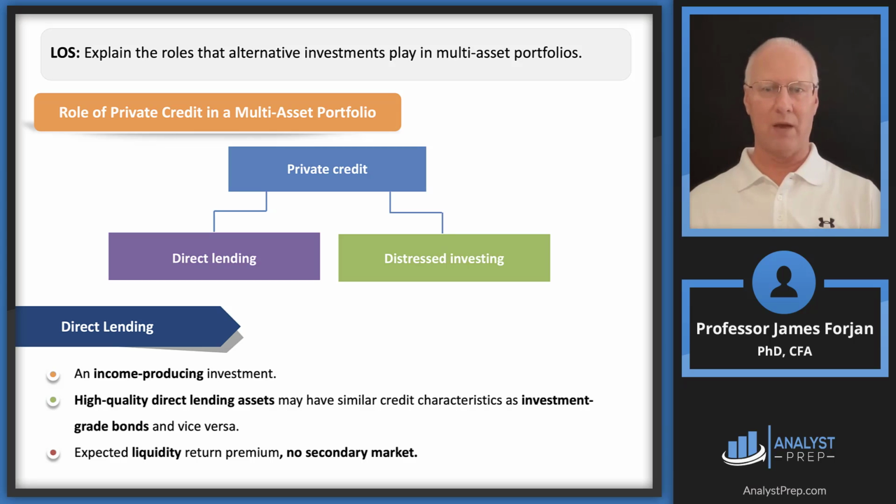All right, how about private credit? What we can do is we can directly lend, or we can invest distressedly. This is what we talked about in that hedge fund universe with some of those strategies. Does it matter if you have a client who has, let's say, this much risk, however you want to measure that risk, standard deviation or beta or whatever it is, and you buy a share of stock for $200, and that stock appreciates to $300? Well, that's a good deal. Sounds like a good deal.